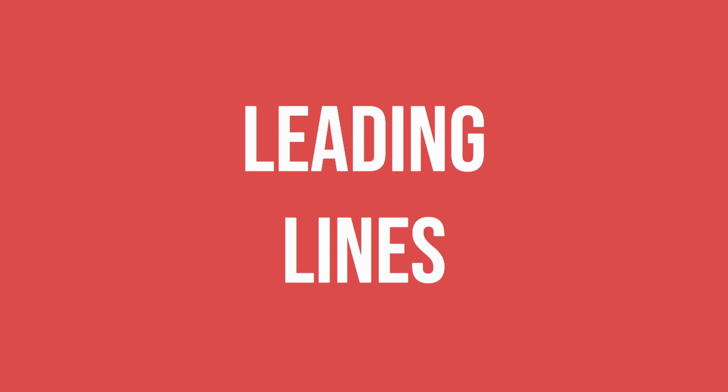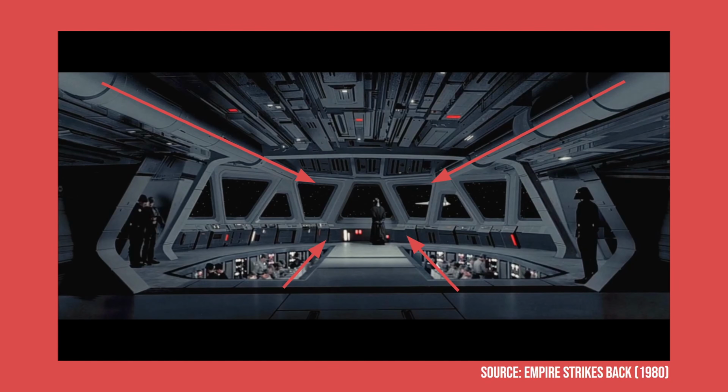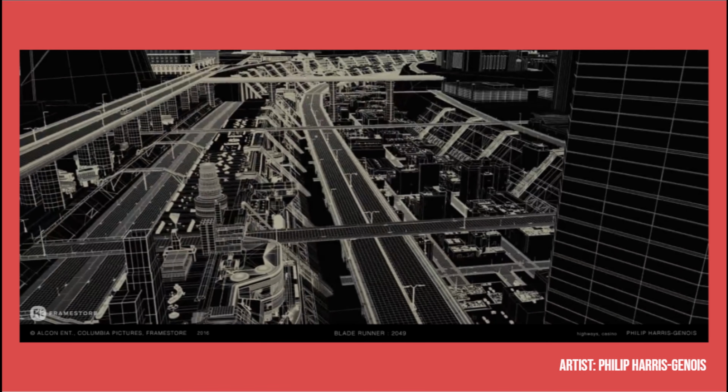Using leading lines in your composition can make it much easier to guide the viewers through the foreground to the background. Leading lines can be anything as long as they guide the viewer's eyes towards a certain direction or point of interest. In environment design, these lines can be horizontal, vertical, or diagonal, and some examples of these can be roads, rivers, trees, horizons, and basically anything that would make sense to consistently be in your scene.